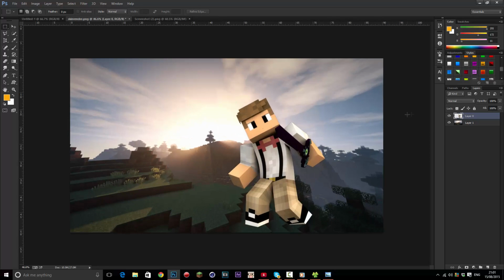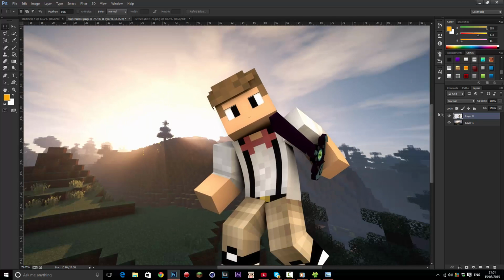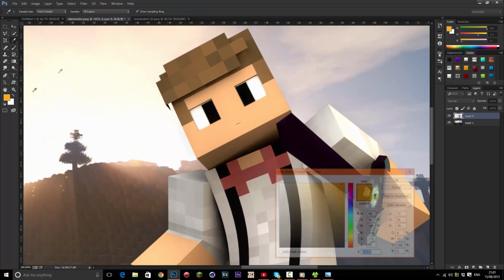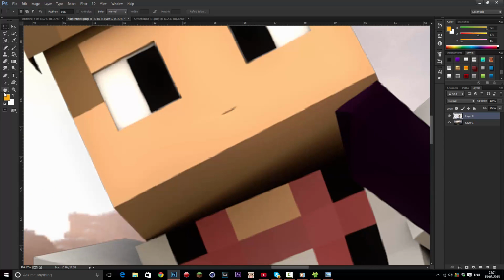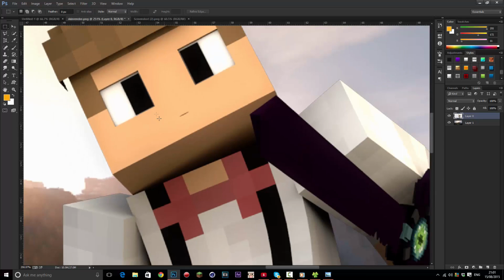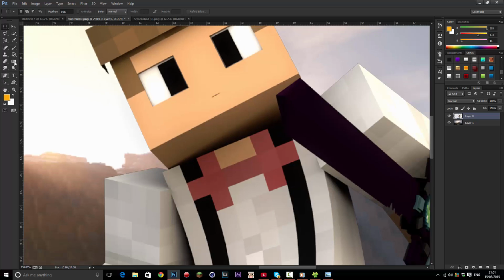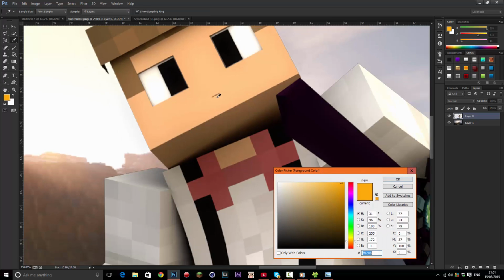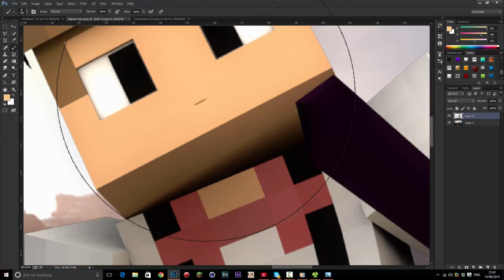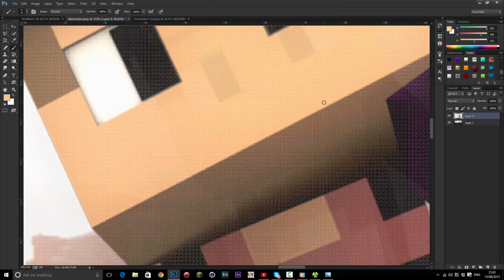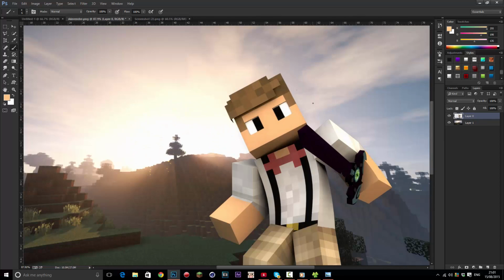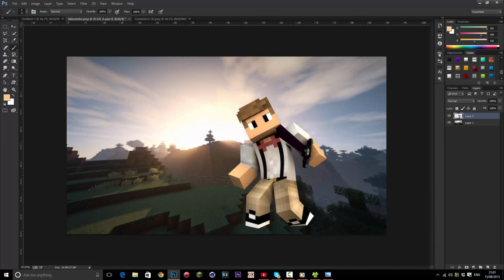So first of all, what I like to do is give some correction to the render. Oh yeah, actually the first thing I do, because for some reason every time I render it out I have to do it with a mouth, so I just make it really small, but I cannot get rid of it, otherwise it interacts with the eyes. So what I do, I make sure I grab the same color of the skin, and I just go over it with a brush tool, and there you go. So if anyone has that problem, that's how you do it.